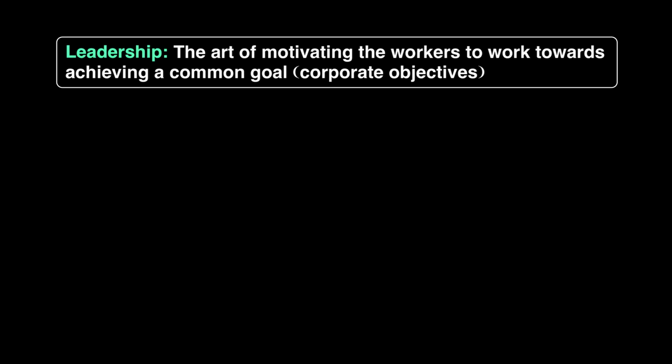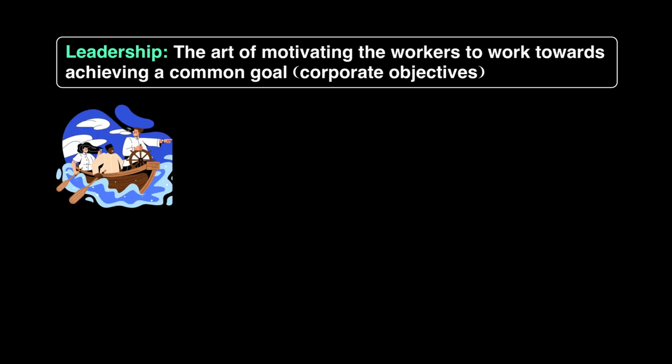And we know these corporate objectives are also decided by leaders in the organization, in the hierarchy, who are higher up in it. And in order to make sure that the entire company's objectives are being achieved, you have to show leadership qualities so that the workers who work within the organization feel compelled, feel motivated to work towards that company's goal. So it is the job of leaders, it is the job of managers who have to be good leaders so that they can clearly set the objectives of the organization. That's the first role of a leader.